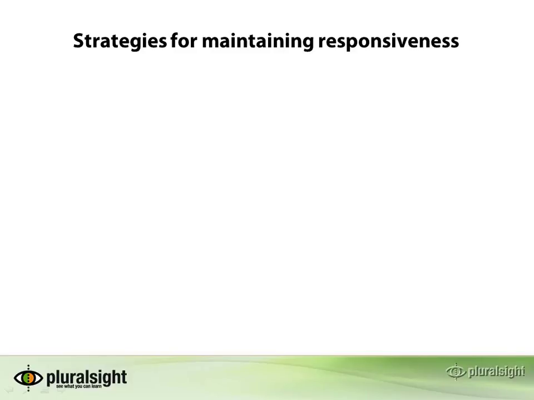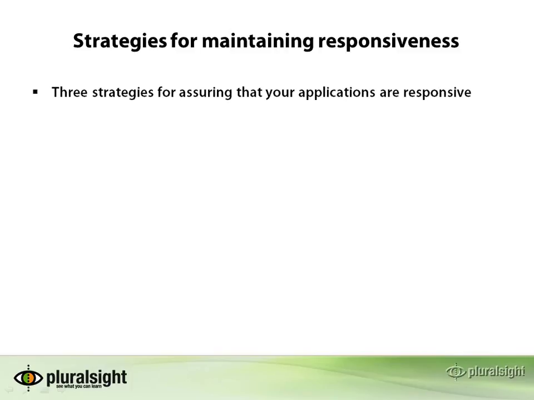As we saw in our demo, there are actually a number of things that can happen that will affect the responsiveness of our applications. We saw file system interaction, network, many other things that might be going on. So really, what are the strategies we have for assuring that we have responsive applications?